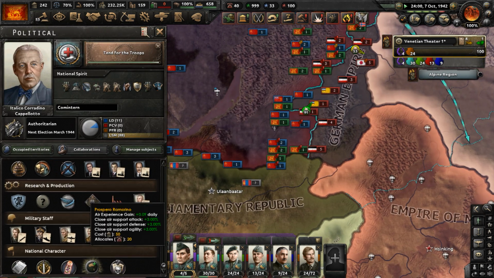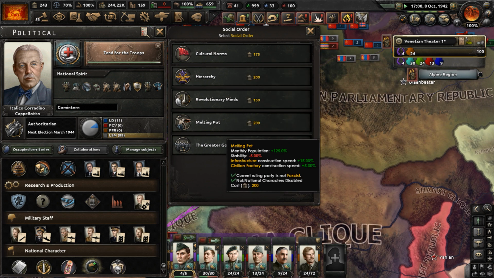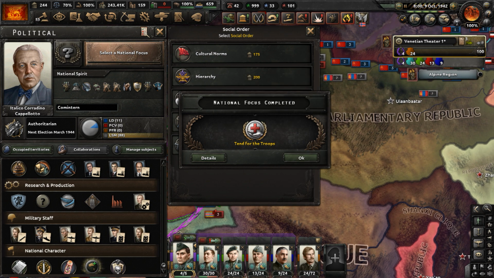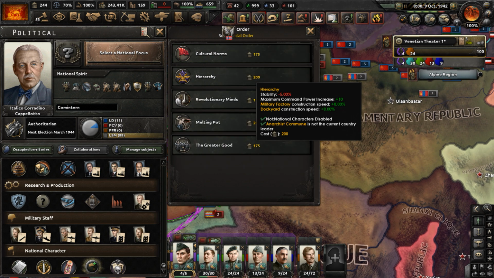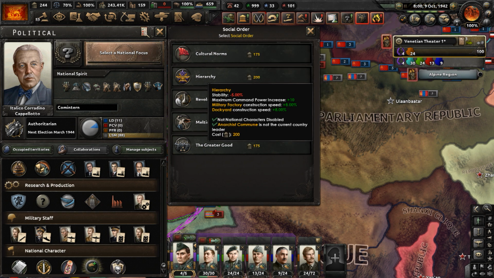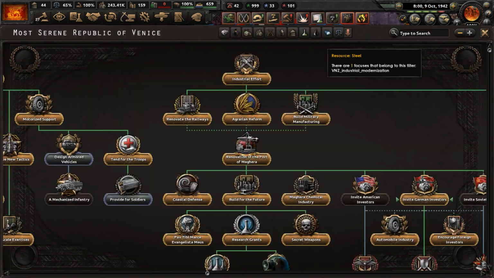Can we modify our government at all? What can we modify even? Let's get a social order. Cultural norms, support 42 was just researched. Let's go with hierarchy. We'll lose some stability, and for the price of stability, for this social order, we'll get higher military factory and dockyard construction speed and a maximum command power increase, which is useful for our army, which is doing a lot of fighting currently.